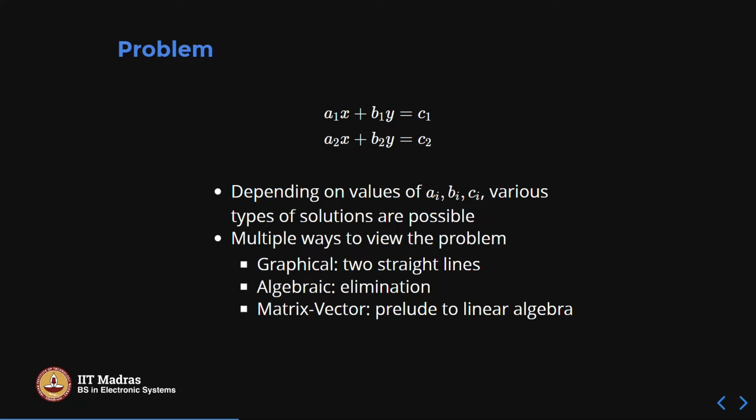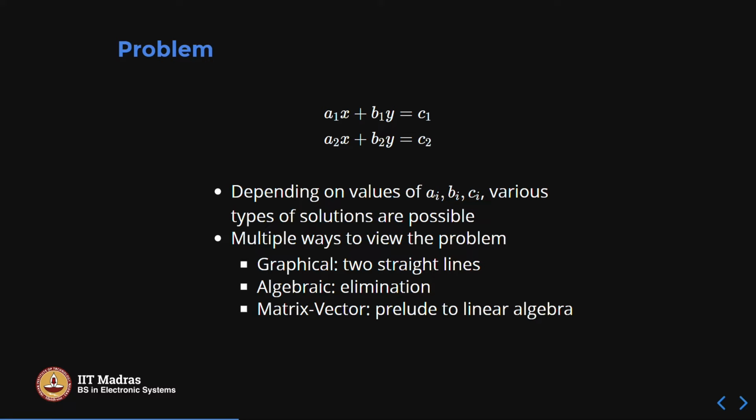Now you have to keep in mind some obscure cases that can happen. Let me just talk about them immediately and then get rid of it so that you don't have to worry about it later. For instance, all of the ai's and bi's and ci's may be zero. This is one borderline case where you have to be slightly careful about making statements when zero is involved. If all of them are zero, what does it mean? It's 0 equals 0, 0 equals 0. There's nothing to solve. Any x and any y is good enough, so you can take anything.